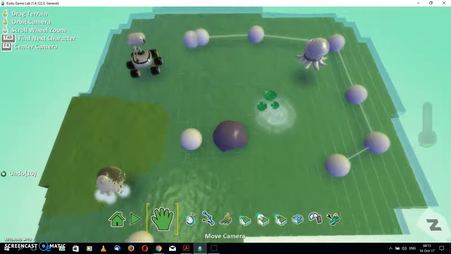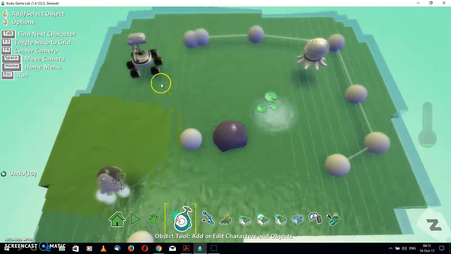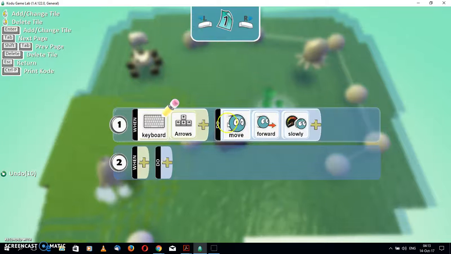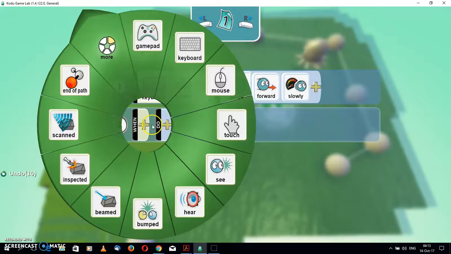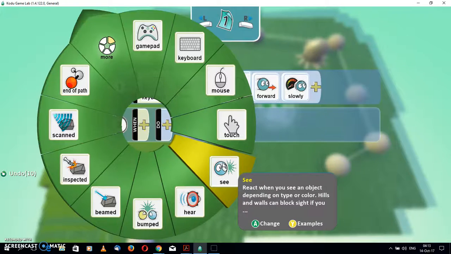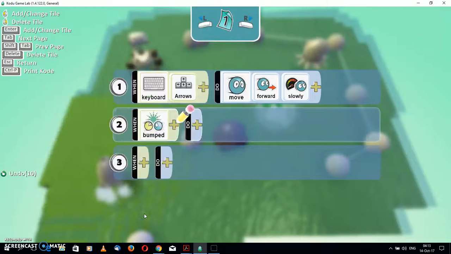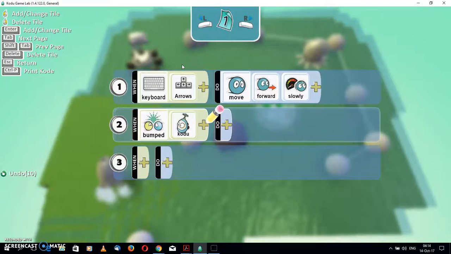So let's add more functions. Using the program, you can add more functions. For example, here, when the character bumps Kodu, for example, the other character in this game. So what happens when he bumps Kodu?